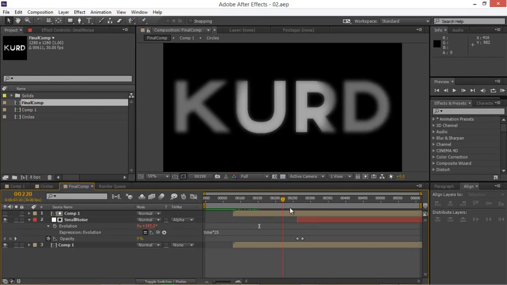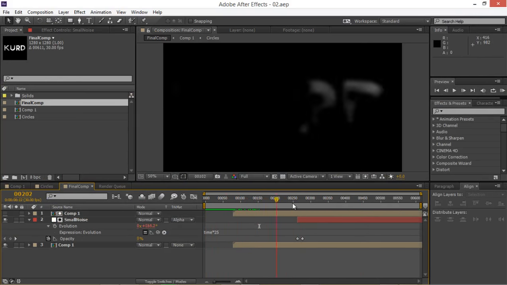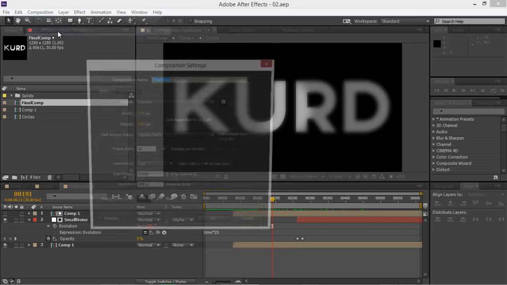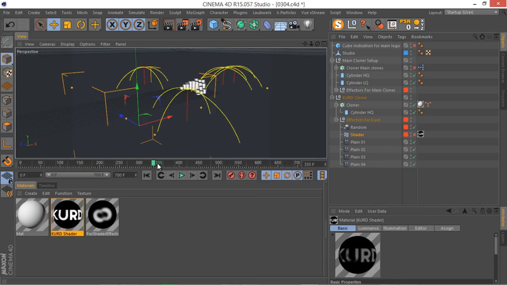This is the file that I textured and finally rendered, and I provide you with the render, and you can use it. And also, I'm going to give you the After Effects file so you can use it. So basically, what I want to do is to go to your composition settings. If you take a look here at Cinema 4D, you can see it's getting finished. So 200 frames.